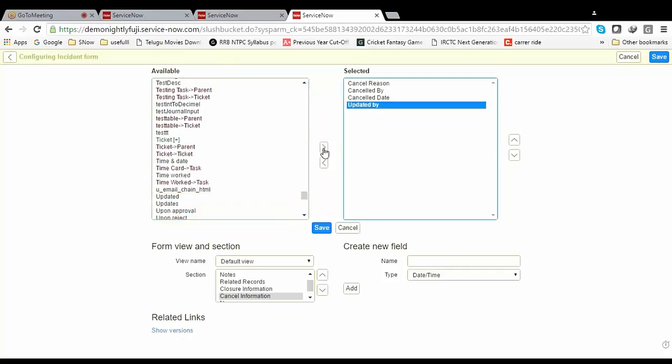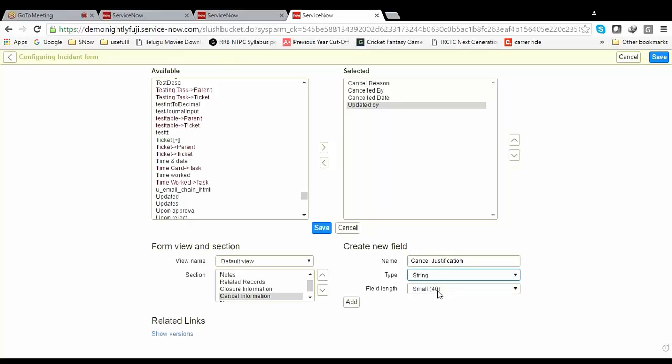If you have already given the details, next time someone will update, right? Who updated the thing, and cancel justification. Go to the split.